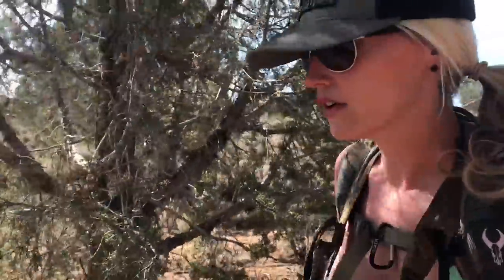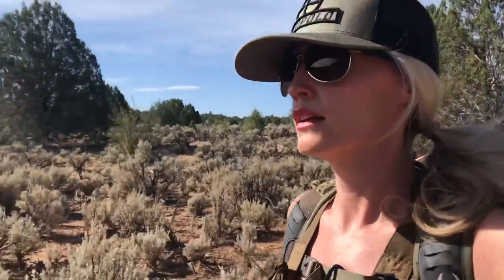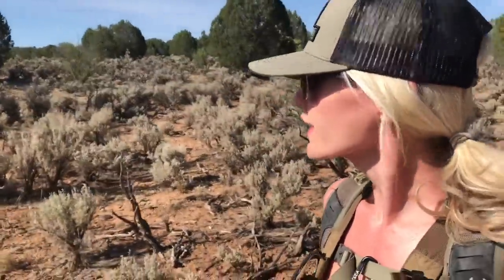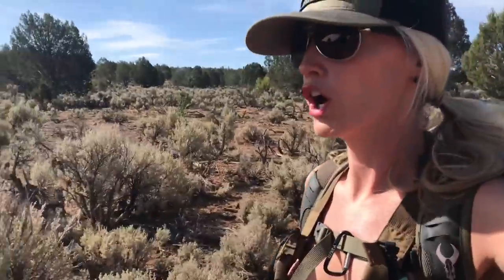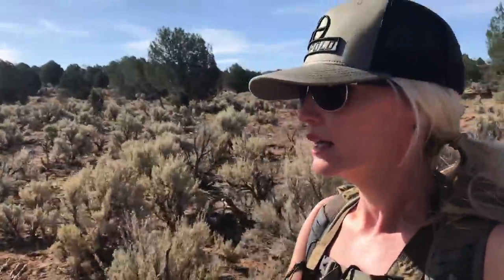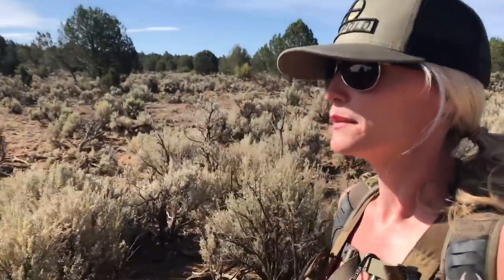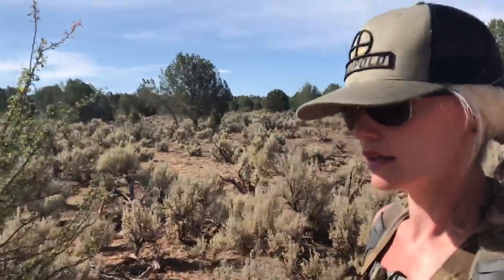I usually like to have my walking stick because I hit the ground with it, put out some vibration, hopefully. I don't know if that is even a thing, but that's my way of thinking about it. I forgot it, so my eyes are peeled for a natural walking stick that I can take. So far, no luck. But we shed hunted. I'm super, super happy about that. So, here we go.